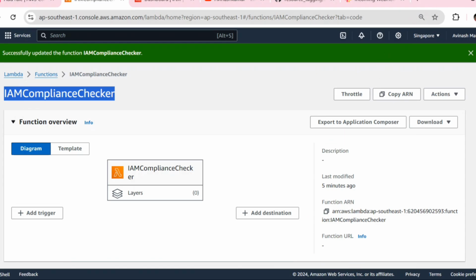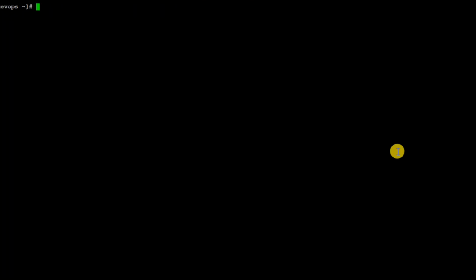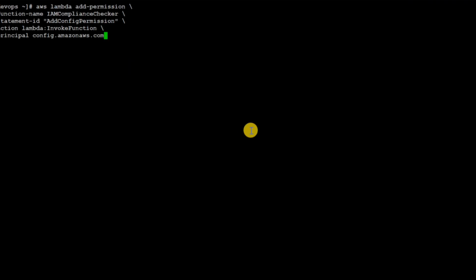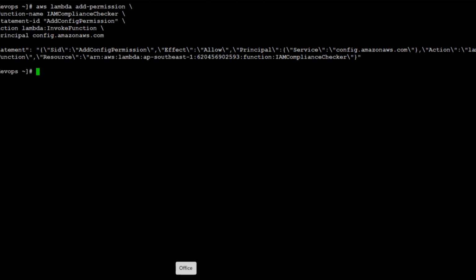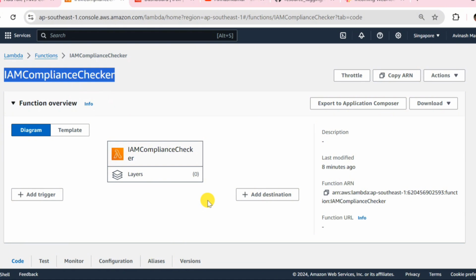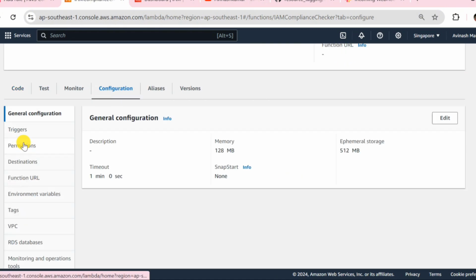This is one of my Linux machines. There I have already configured a role, so this Linux machine is able to communicate with my AWS console. So I can run all the AWS CLI commands from this machine. It is added. Now if we go and see the permissions in this Lambda function, let me show you. Come to configuration, then permissions.